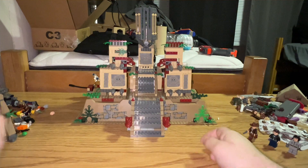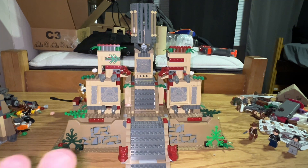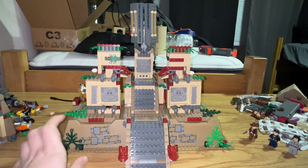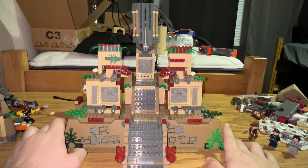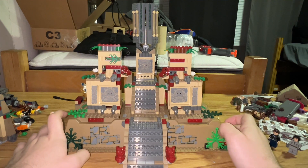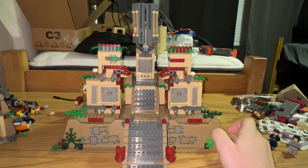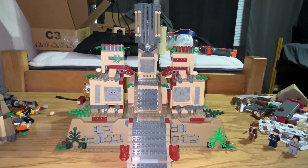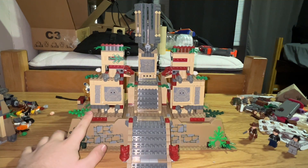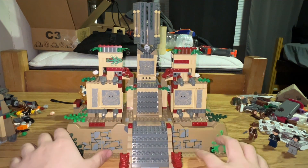The structure itself is actually kind of difficult to move around — it's a big structure. It's built on a raised base plate, which they don't make anymore. It's a really interesting and big build considering it was only $80 back in the day. There's a couple things I'd like to point out, starting with the fact that there was a piece missing — it was supposed to be right there — but now it's fine. I did get the set used, so I probably missed something. Let's start with the front.